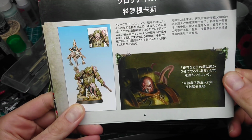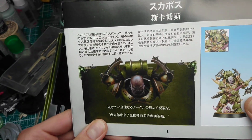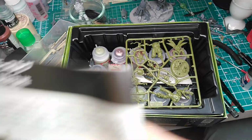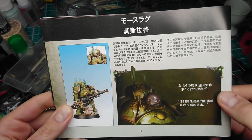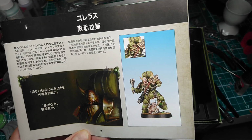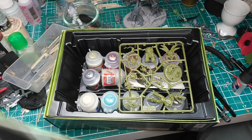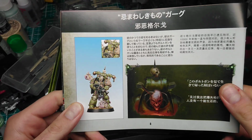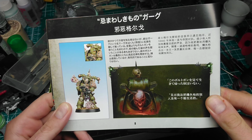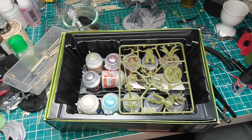Then onto the icon bearer. Pretty cool artwork as well. Quite like that. The actual layout is really cool. Flamer dude. And then the grenade boy, the guy that has a massive penchant for crack grenades. And then lastly the little bolter mook at the back. They're very cool. All of them have superb poses. Just a real nice boon to us Death Guard players.